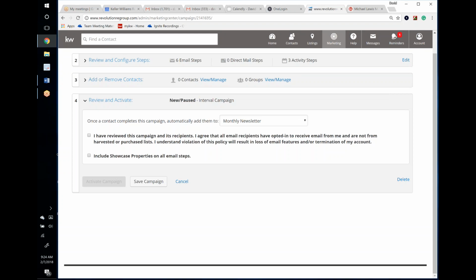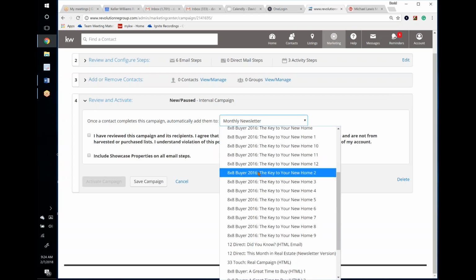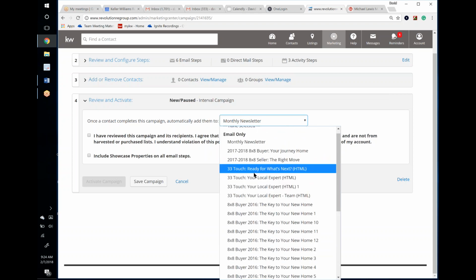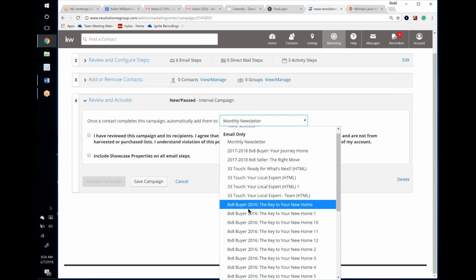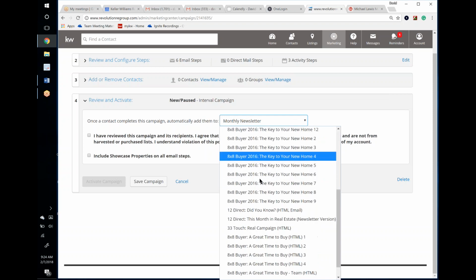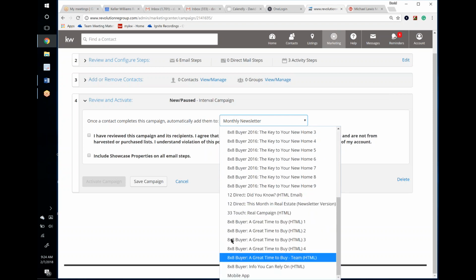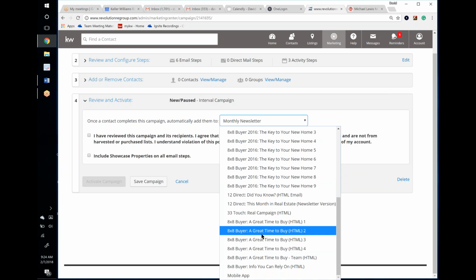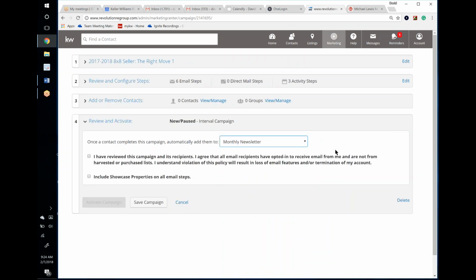Excellent. Okay. So once we put somebody on a campaign, it wants to know what you want to do with them next. Once you've activated a bunch of campaigns, you have the ability to say, okay, do this step next. So if I run through an 8x8, then I'll add them to a 33 touch. If I had them on a mobile app campaign, then I'll add them to an 8x8. The more you get familiar with the campaigns, you'll understand what process works best for you. For a new client, I usually go mobile app, 8x8, then 33 touch. If it's somebody I know or have a relationship with, I'll usually go straight to a 33 touch.